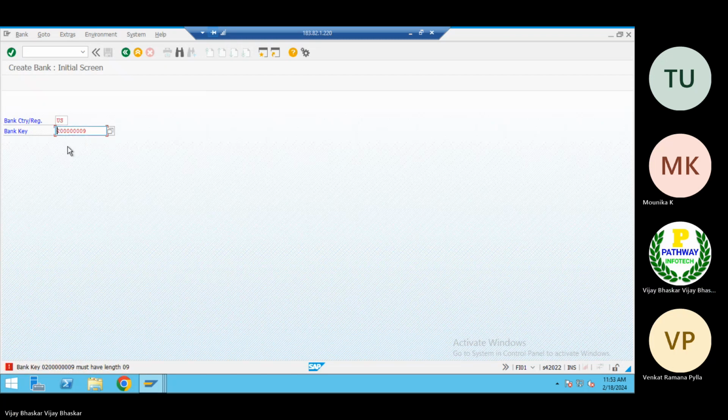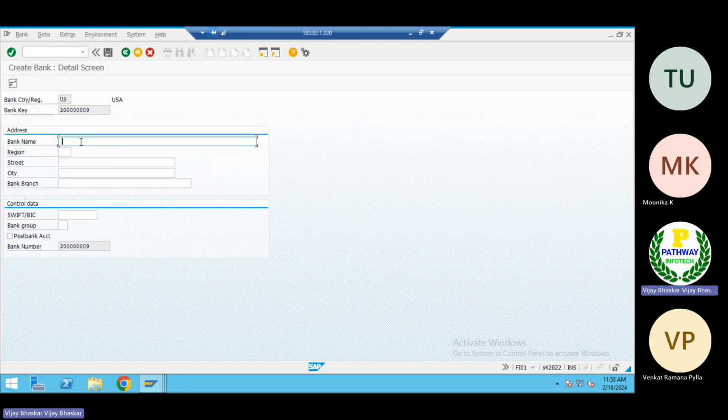Length. Okay, so now let me create the bank name.